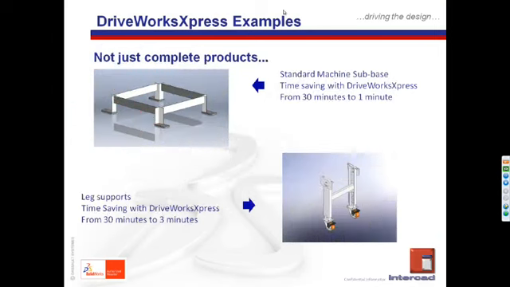What I like to highlight to finish my presentation is that DriveWorks Express is not only for complete products. Very often we tend to think, no, my whole product is too complex. But you might have sub-assemblies, you might have modules in your designs that can be automated. Sometimes it might be too complicated to automate the entire product, but some of the different modules, the different segments of your products, might be able to benefit from the automation. So don't look at your product line strictly from a top level standpoint. Take a look at the different modules within your designs itself. You'll be surprised what you'll be able to find.